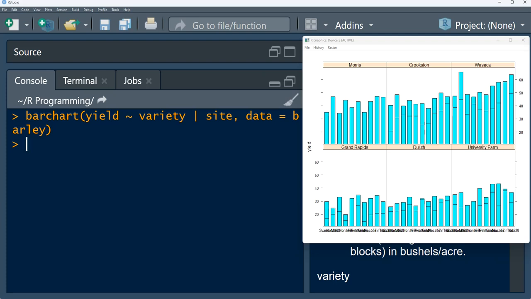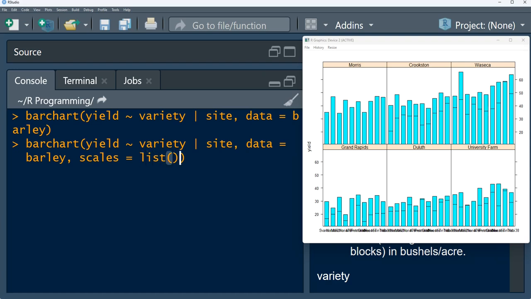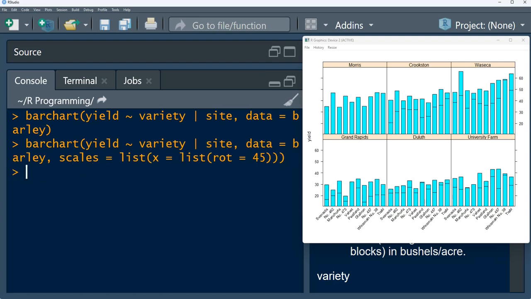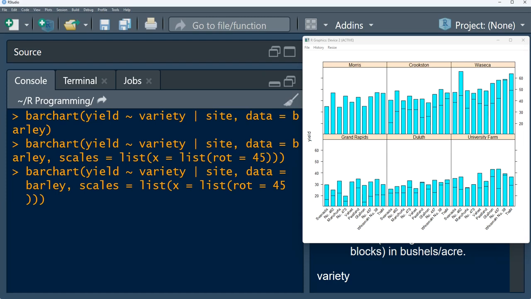Okay, so now remember we have to create also the scales. Okay, so if you pass in here the list to specify that in the x-axis, what I want to do is I want to rotate this by 45 degrees. So now our labels are quite clear. Okay, so what I also want to show you is that we can also create the groups.